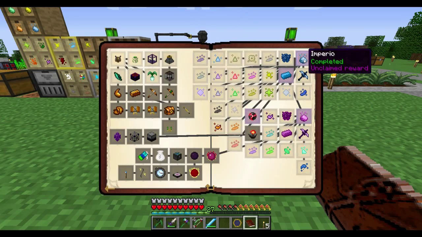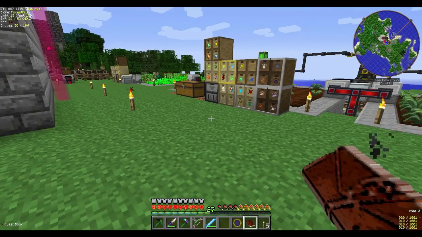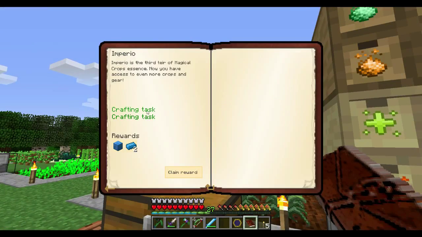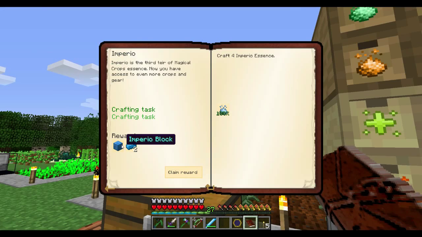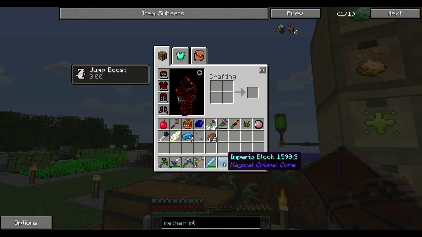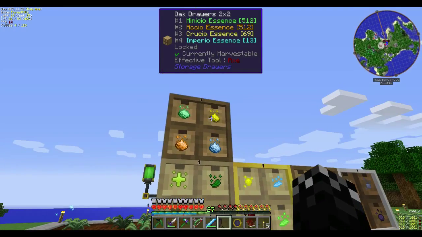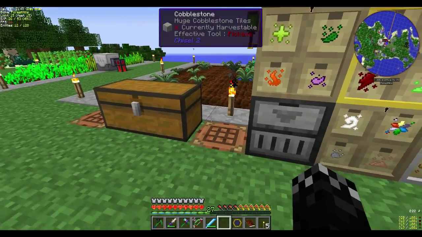The first one being the Imperio essence, which was to craft the strong infusion stone, which I've already done due to making some of these other higher tier essences we required. So that was to craft the strong infusion stone and then make some Imperio essence, and we get Imperio block and some ingots, which is nice. And that will turn into... That's good. Let's put that in there for now. Now you can see these ones are handmade. The orange and yellow are auto-made down below, but the blue one I'll probably add another crafting for that.